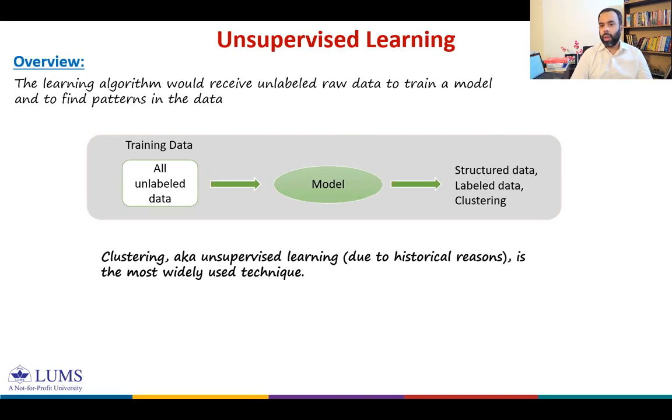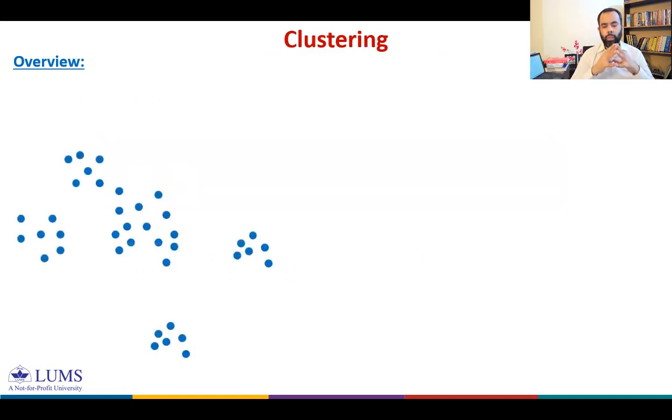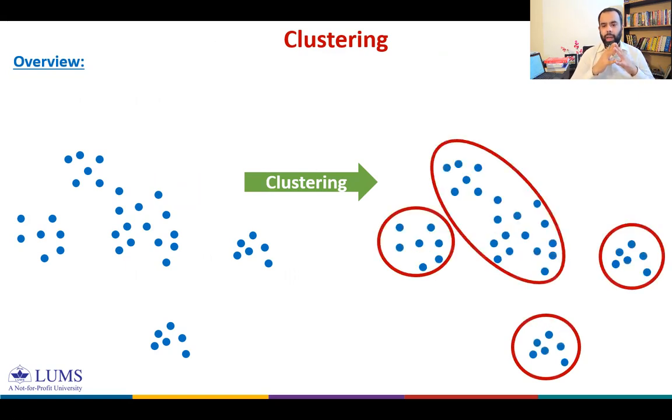So in this course, what is clustering? We have the data which is unlabeled. We have these data points in some feature space, and the objective is we want to group these data points. We want to cluster these data points. So a cluster is a collection of data items which are similar between them and dissimilar to data items in other clusters. So there's a notion of similarity, and we will see shortly how we define this notion of similarity.